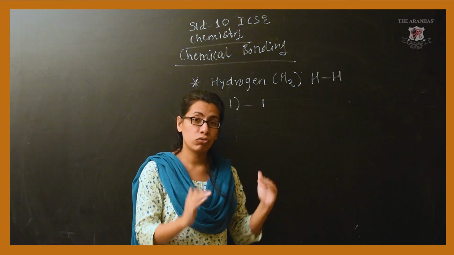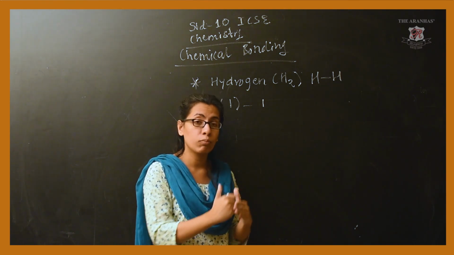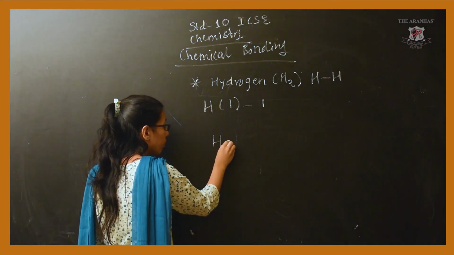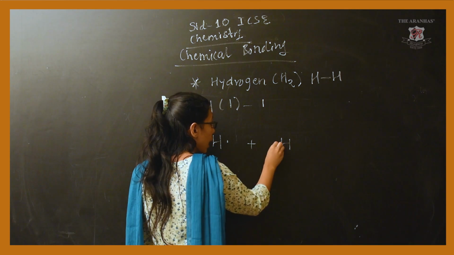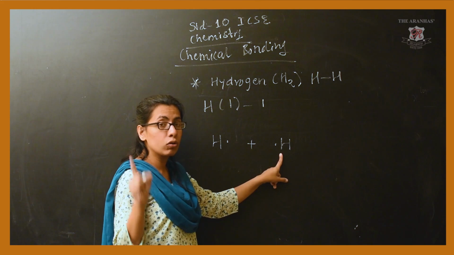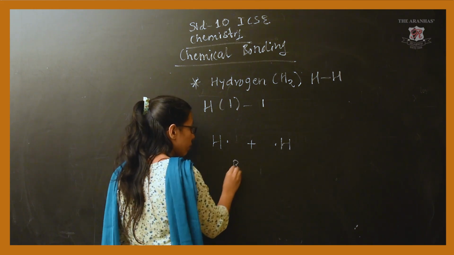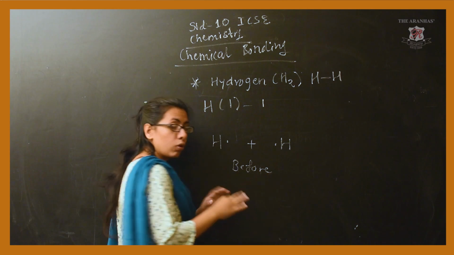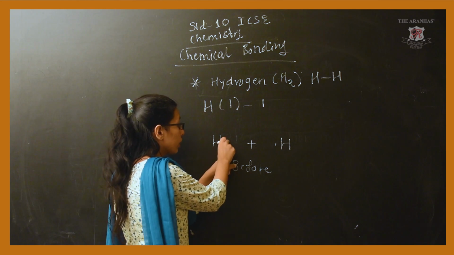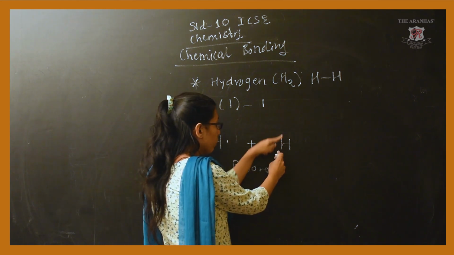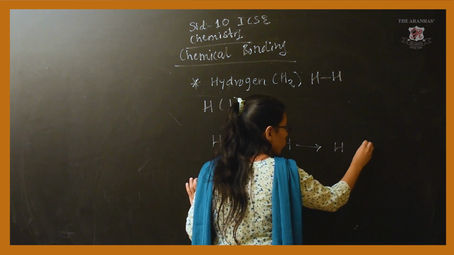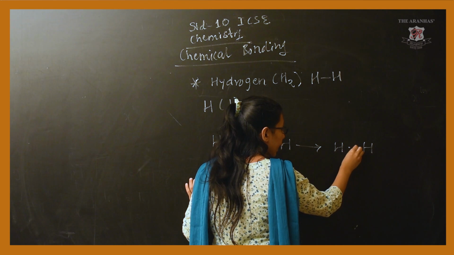Basically, after sharing 1 electron pair between the two hydrogen atoms, we get the formation of a single covalent bond between the two hydrogen atoms. Suppose I say that before combination, these are the two hydrogen atoms, H and H. This means a single electron is present on each hydrogen atom. This was before combination. Once after combination, each hydrogen atom contributes its single electron so as to form 1 electron pair with the other hydrogen atom. After combination, we can show the two hydrogen atoms in this way.